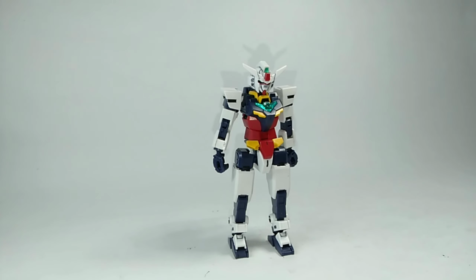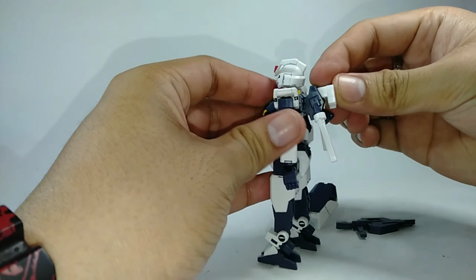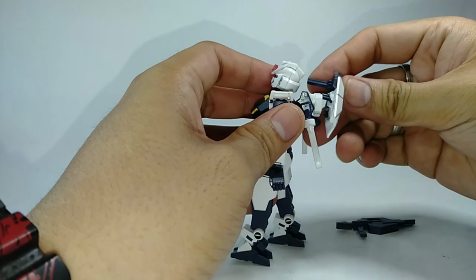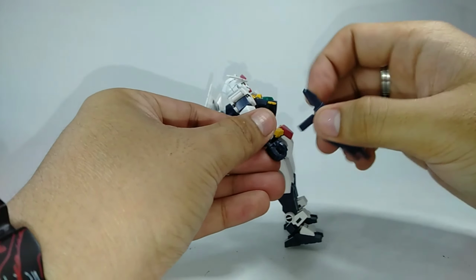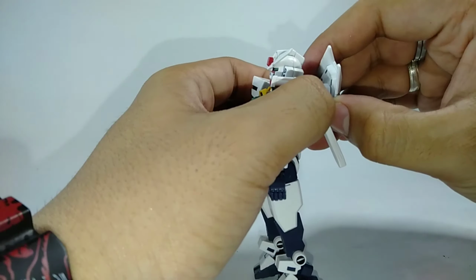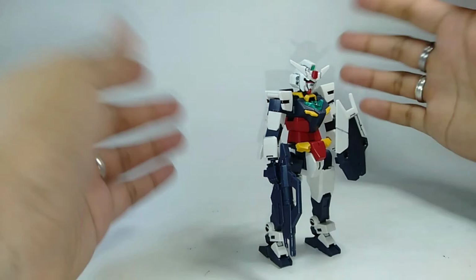Okay, now for the additional equipment for your core Gundam, we have the shield, the beam rifle, and what you see at the first part, which is the additional backpack here at the back. Okay, I will attach it again because this part will be the attachment of the shield if you are not using the shield. So you can attach it like this with the peg. Okay, and also you can rotate it if you want to. Okay, that's it. And then the beam rifle, the same with your Bandai, the same with the other kits. It's just an insert rifle right there. And also the shield can be attached just like the other core Gundams. Like that, okay? So that is your core Gundam with its equipment.